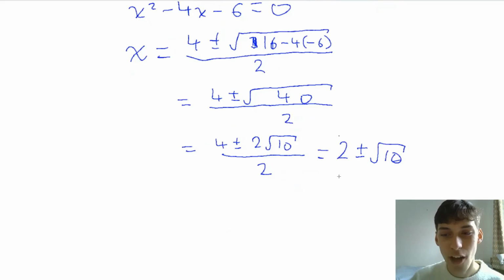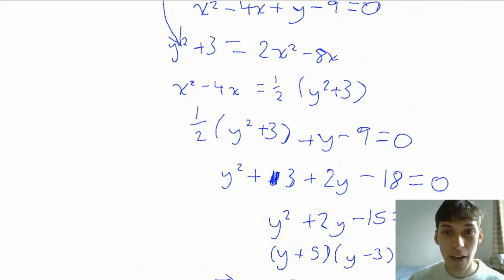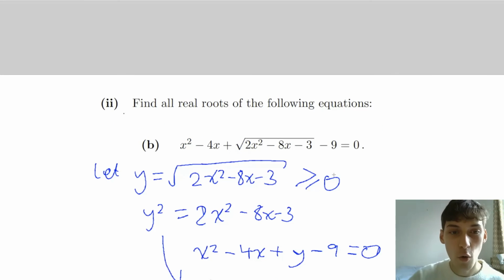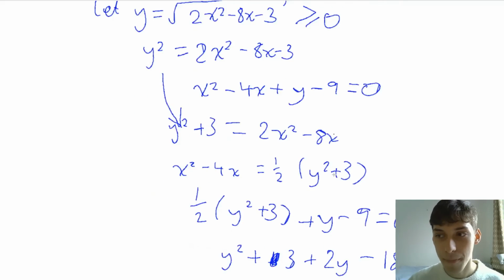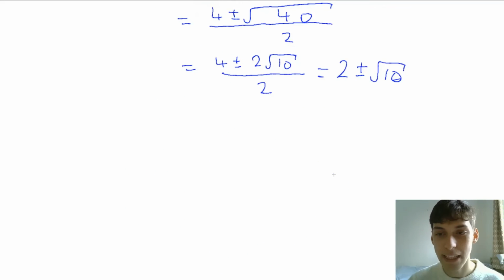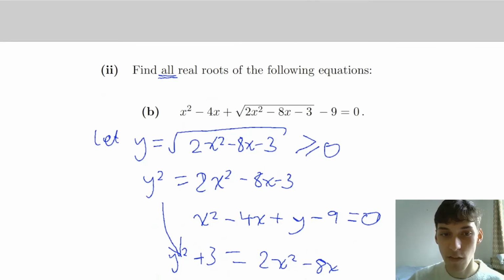And you'll notice actually that we have two values of x here, which might be a bit surprising, it wasn't similar to the other two parts, but if we do read the question, find all real roots, that reassures me a bit, that we're not just looking for one, we might have multiple. And you can actually substitute in these values of x yourself if you'd like, and see that they do indeed satisfy this equation. And we're done.